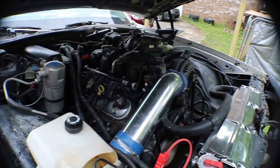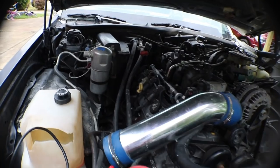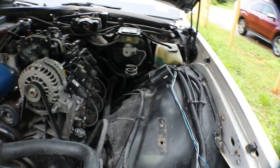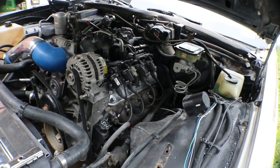Going twins, man. I'm going twin turbos. Everything already in my cart. Only thing I gotta do is press purchase, but I need to do a walkthrough on this car. Probably won't be for another month or so. I might just go piece by piece like I did the last one, but this will definitely be twin turbo.